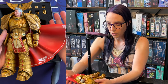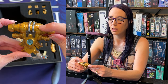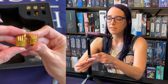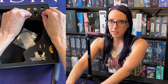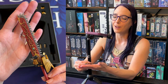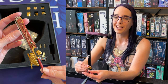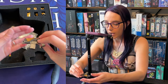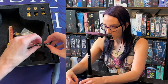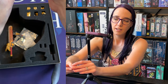We have his backpack, which attaches probably just like all the other ones do — some really nice details and great little elements. Love all the riveting. Love that blue. We've got several different hands and he has that same filigree, which is just a really nice touch that brings the entire figure together. I'm interested in this amazing looking sword — honestly it gives me kind of Blood Angel vibes, with all the red emphasis over the gold. It's a chainsword — I love it. We also have his bolter and what appear to be grenades — they look a little different from the green ones we saw on Fafnir, but they are pretty rad.